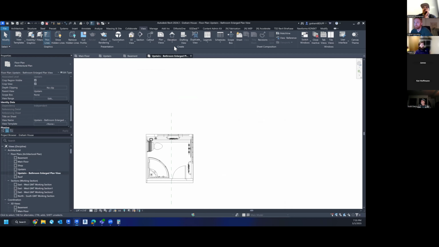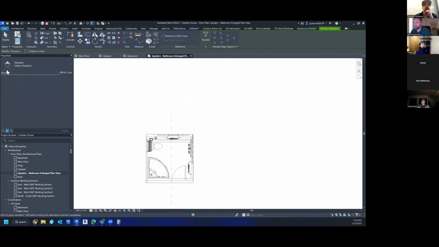And when you have an elevation, especially an interior elevation, right here. So make sure when you click on that elevation, the properties is giving you an interior elevation, not a building elevation. Okay, the building elevation is your exterior. The interior one, obviously, is your interior. The difference between the two of them, one of them you can add multiple views, so we can look at multiple walls of the same room, which is what we're going to set up here.